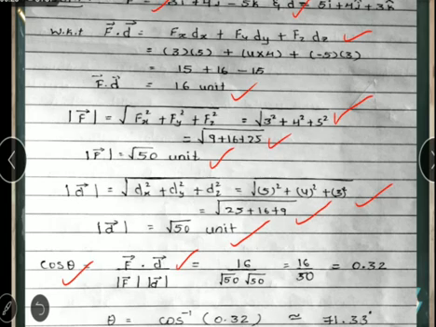So next, substitute in the formula. What is F dot D? F dot D is 16. What is the magnitude of F? That is root 50. What is the magnitude of D? That is square root of 50. Okay, finally it is 0.32. Then angle theta is equal to cos inverse of 0.32, which gives 71.33 degrees, or in terms of minutes, somewhere around 71 degrees 24 or 28 minutes. Okay. So in order to find the cos function, use the log table and go through the natural cosine page. Okay.